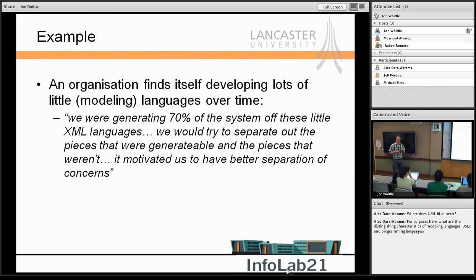Because they were using model-driven development, they were forced to make decisions about which bit of the model can I generate code for, and which bit of the model is just too complex that I need my fancy programmers to do it, okay? And this allowed them to separate out their architecture very naturally into those bits that were generatable and those bits that were non-generatable, in other words, those bits which were simple and those bits which were complex. So they got a better understanding of their overall architecture because they knew where the simple stuff was, and they knew where the complex stuff was, and where they had to really think harder about it. And that's something that they might not necessarily have got using other methods.